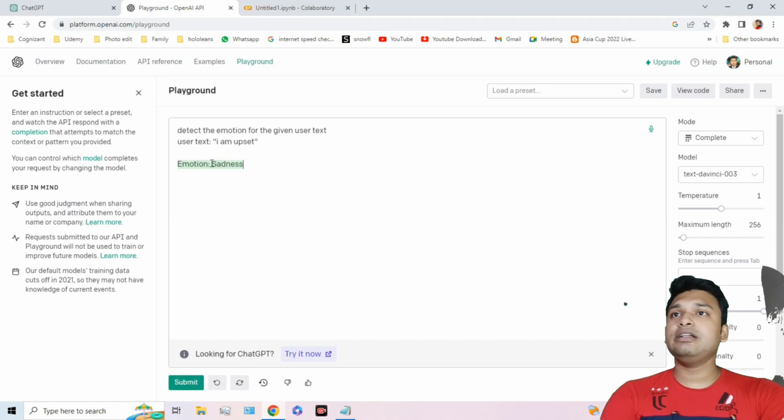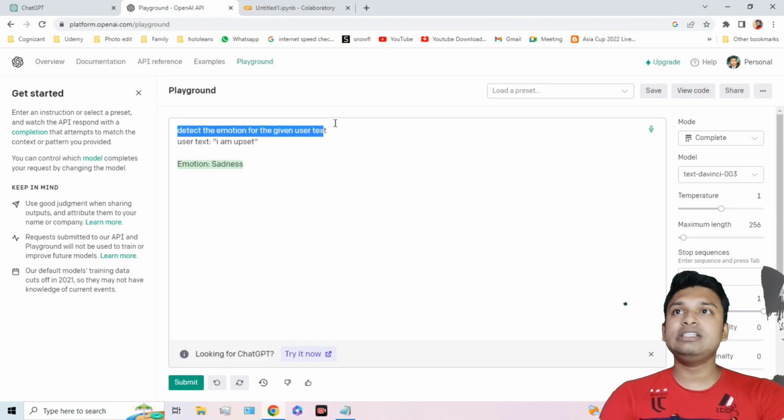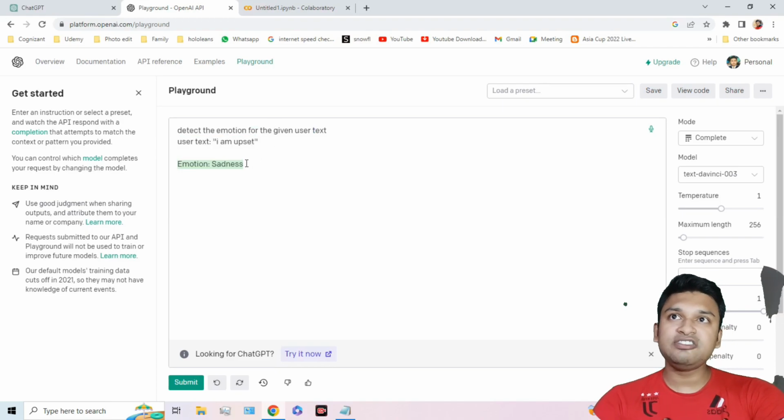This emotion you can say is sadness. This particular thing is called zero shot learning because we are not giving any example. We are just giving some instruction first and then the user text or the input. Depending on the instruction and input, it is giving us the result.